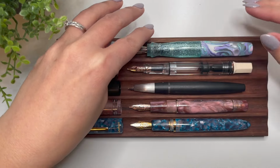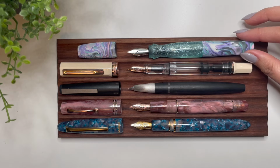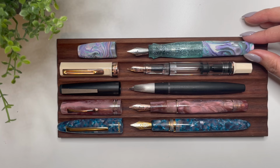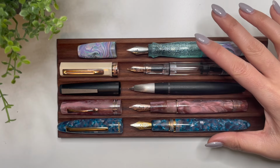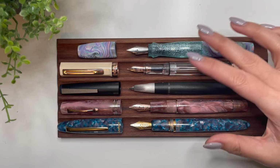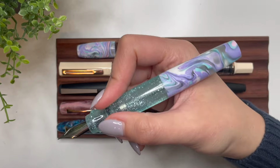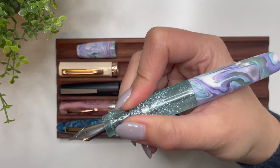And always, the caveat with these videos is that these are the pens that work for me. If you have a similar grip to me, then this may be something that would work for you. But with these reviews, holding a pen and the way that you write with a pen is such a personal thing. And while reviews can certainly help in terms of the overall look and measurements, unless you actually hold a pen in your hand and actually write with it, it can be really difficult to gauge how you're going to like it.